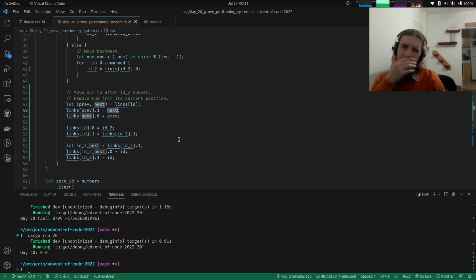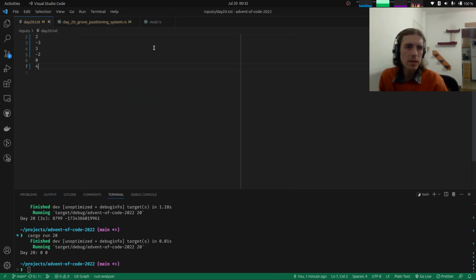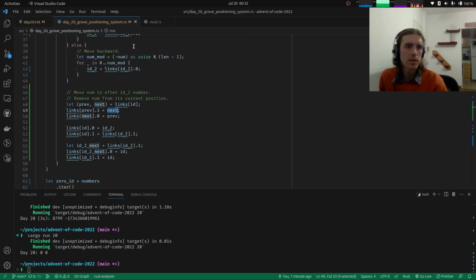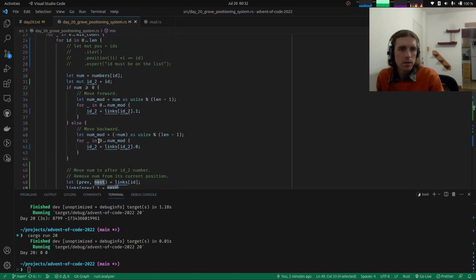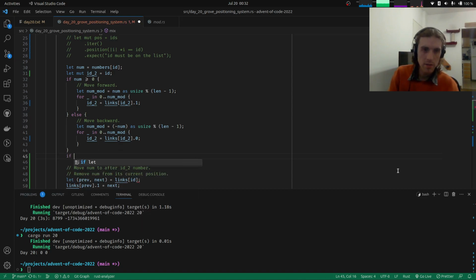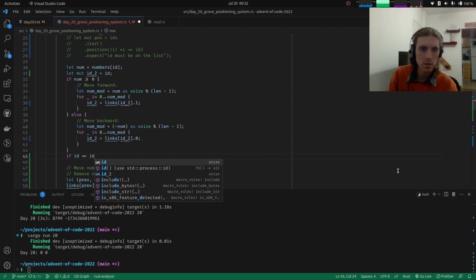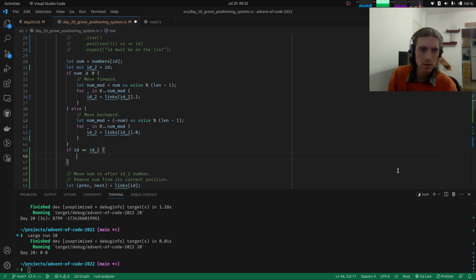If we have the thing not moving, well, we don't have that here, but I don't know if this is robust to cases where we don't move, like if id equals id2, we can continue, I think. I doubt that this happens here.